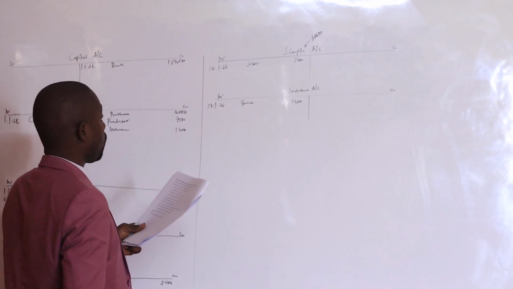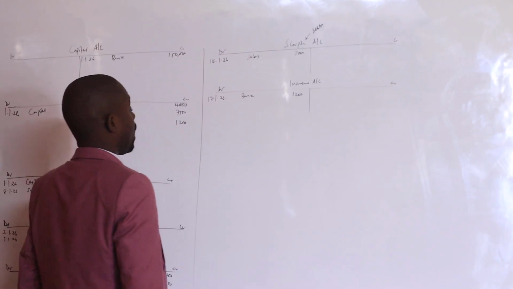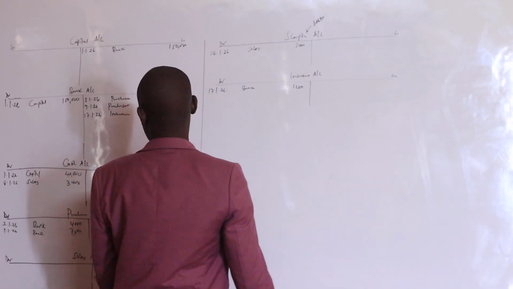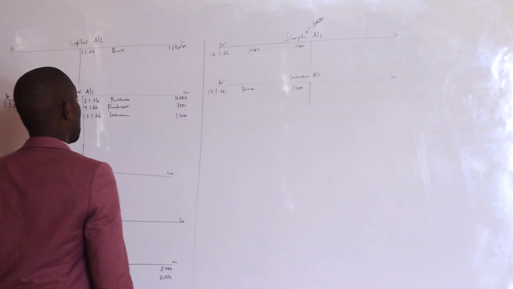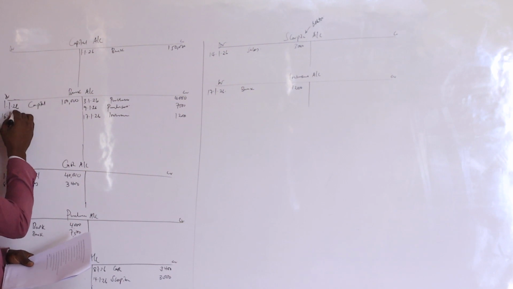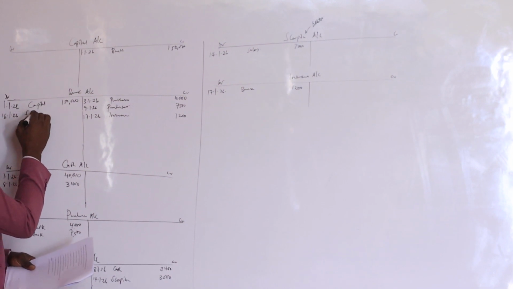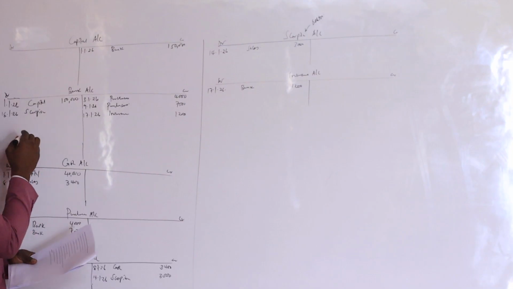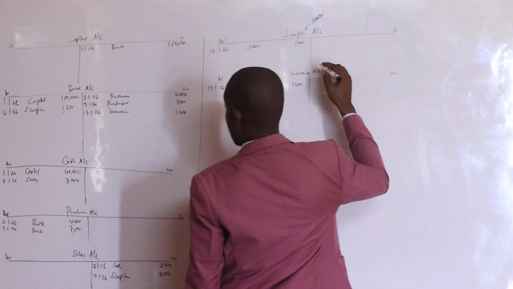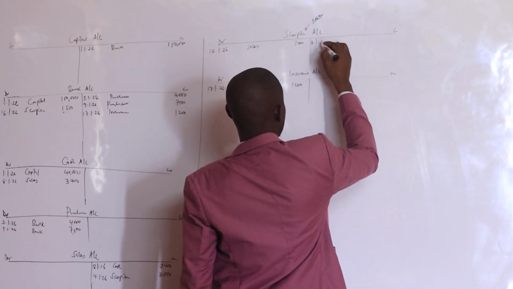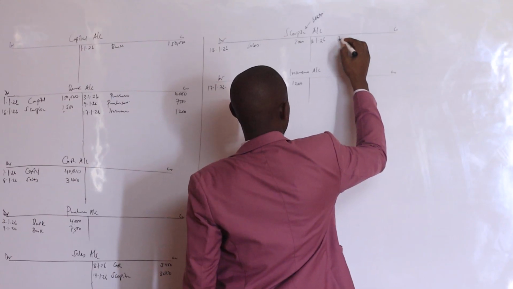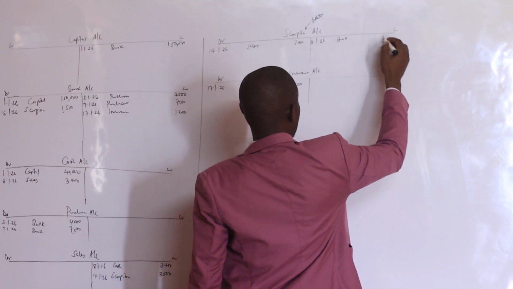Received 1,500 from Scorpion. Scorpion is a debtor. We are now reducing the amount they owe us by 1,500, and they are paying us by check. So we shall debit bank by the amount we're receiving on 18th January 26. That is from Scorpion. We record 1,500. Then on the credit side of Scorpion, on 18th, record what? Bank. That is 1,500.